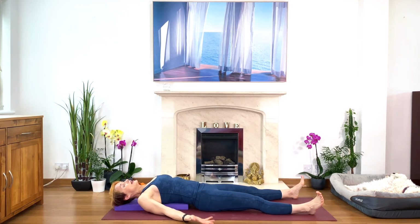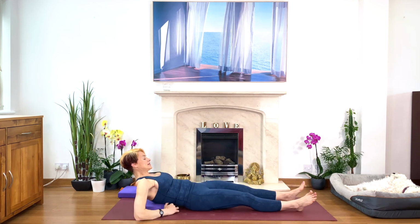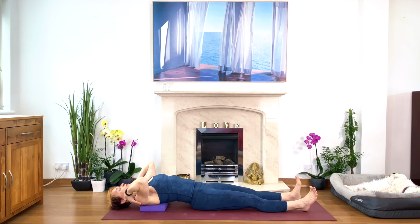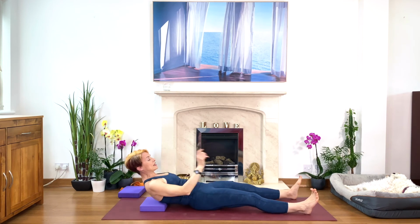So this is all very, very comfortable. If you want a little bit more advanced variation, what I suggest is to use just one block, only if it's appropriate, only if your neck is okay. So you take shoulder blades on this block and the head down on the floor. Okay, only if this is good for your shoulders and for your neck. So you measure the edge of your shoulders in the block, take your head back, very comfortable with your neck, and you relax here. So you have a little bit more stretch here for the shoulders and also for the neck. Okay, only if it's appropriate.